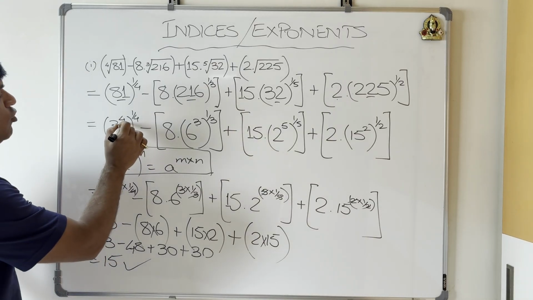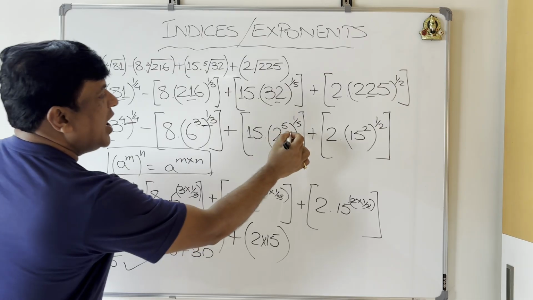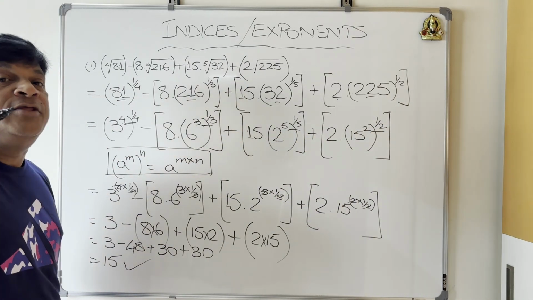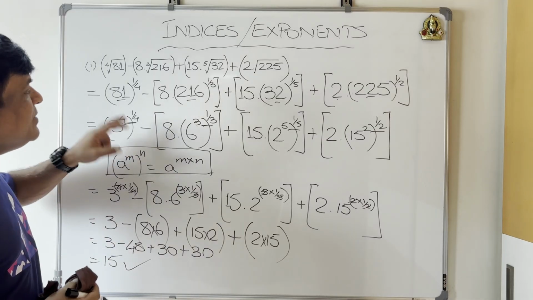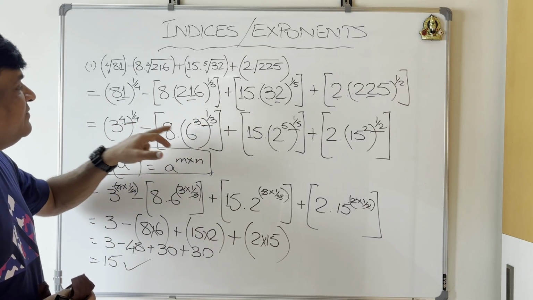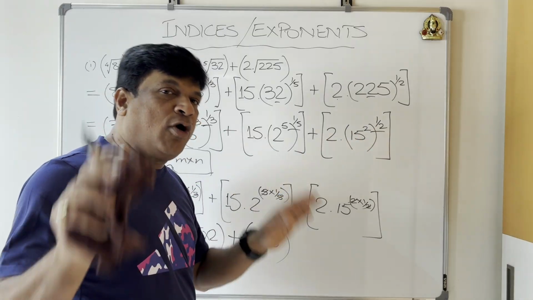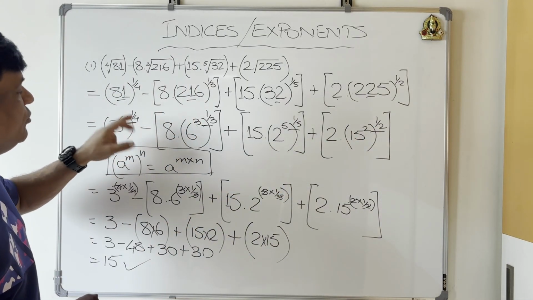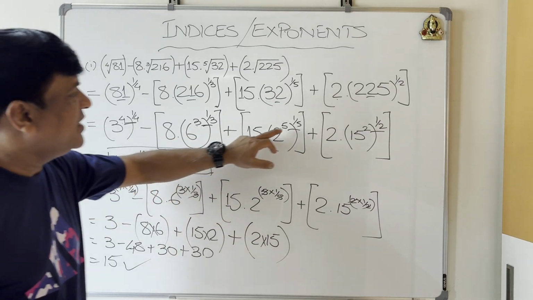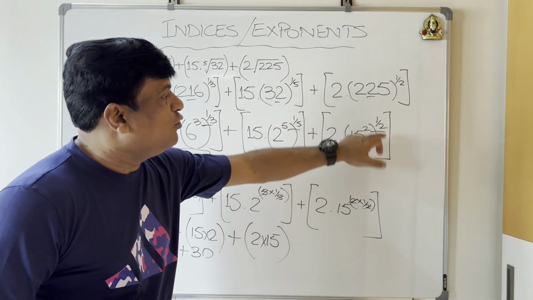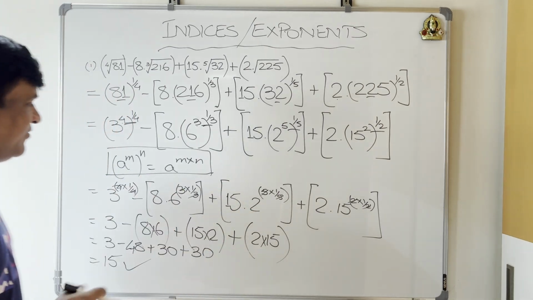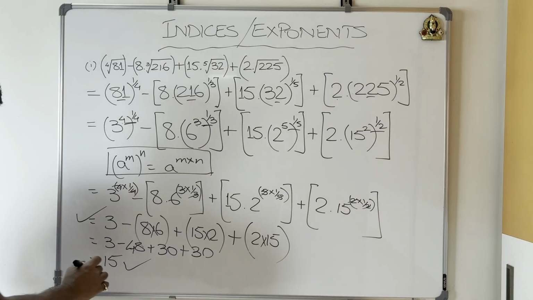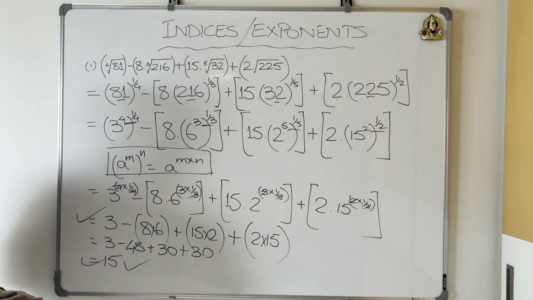For example, if you look at this one, if these two are not cancelling out, it means you're in the wrong direction. You need to immediately understand that these are not cancelling out, so I'm not in the right direction. The moment you see that everything is matching, 4 into 1 by 4, 3 into 1 by 3, 5 into 1 by 5, 2 into 1 by 2, it means you're in the right direction. And when you're doing this particular Bodmas thing, remember to do it neatly so that you get the right answer. Okay?